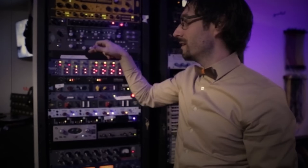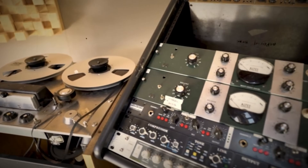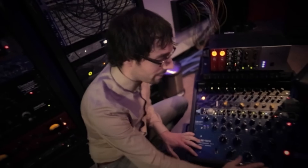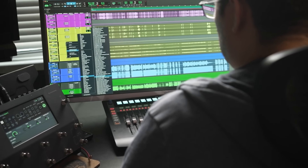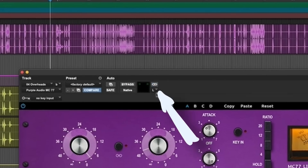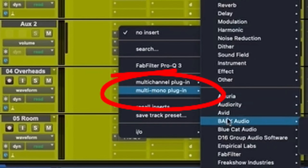It all stems from their analog mixing experience. Back in the day, if a mixer wanted to use a piece of gear on a stereo track, they had to buy multiple units of the same gear. And just like how no two models of the same guitar sound exactly alike, each unit had its own unique quirks and characteristics which helped create space in the mix. Today, many mixers just slap a stereo plug-in on a track, but Andrew and Eric noticed this wasn't giving them the width they were used to, so they started unlinking channels using multi-mono plug-in instances, making the left and right channels independent. Suddenly instruments like overheads and room tracks opened up in their mixes, and with compression, this technique is a game-changer—no more uneven compression because one side is having more energy and ducking the other.